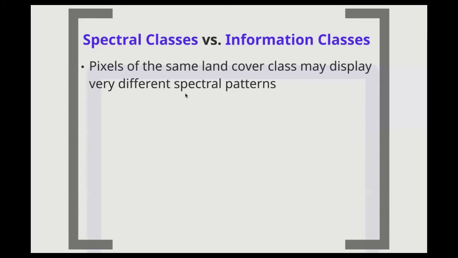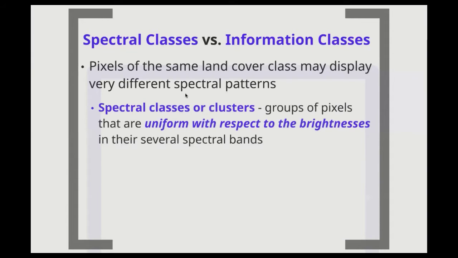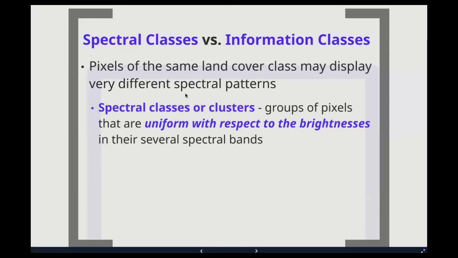So the general idea, or the challenge, as we have been experimenting so far, is that pixels of the same land cover class may actually show very different spectral signatures. I'm sure you still remember some of the labs we did where you would pick a few samples of the same land cover class. For example, you pick 3 different buildings. Some are really bright, some are in between, and some are darker. So all the different building pixels may show very different spectral patterns, which is really one of the major challenges when we classify an image.